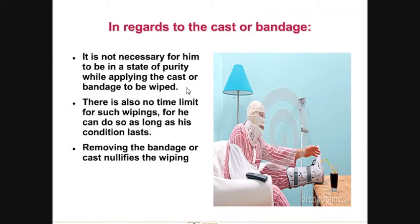Remember we talked about wiping over the shoes, wiping over the socks? What is the rule? The rule is you must have put those shoes or those socks on while you were in a state of purity. Well, that doesn't apply to the cast. You don't have to be in a state of purity when the cast is put on to do tayammum over it. Also, remember with the socks and the shoes, when we do their wiping, there's a time limit.